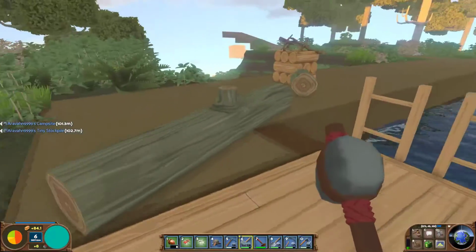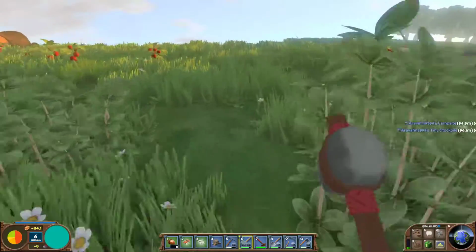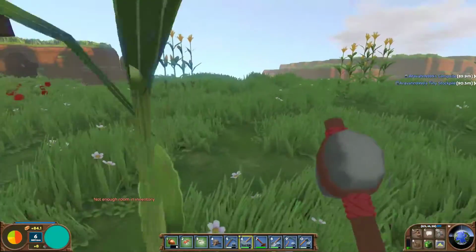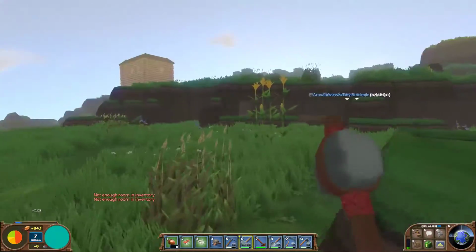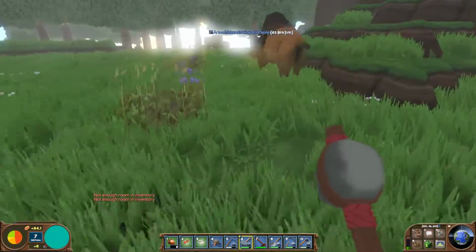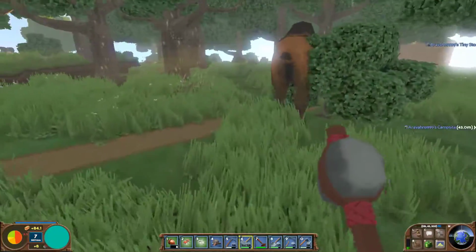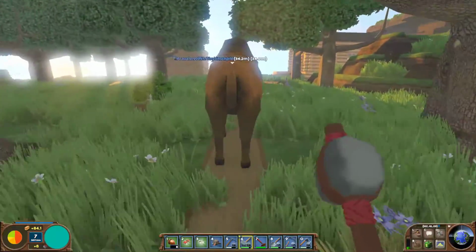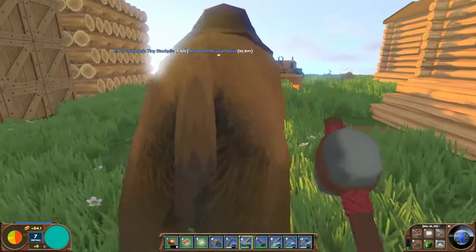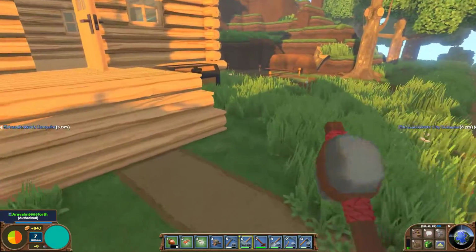So, this is not my felled tree or my pile of wood, so I will not steal it. What I am going to do is go over here and gather some corn, because not enough room in inventory. Oh, I must be carrying too much stuff. Run, Mr. Buffalo. Run! Boy. Now then.